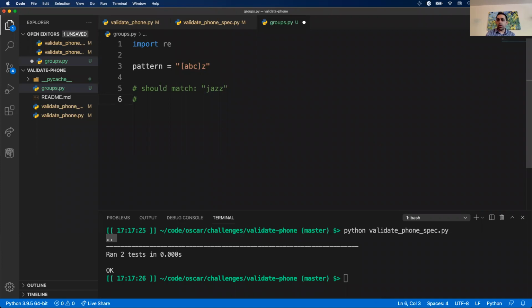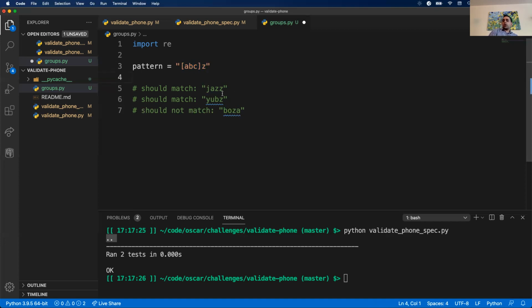Let's do more should-match cases, with made-up words. We'll do yubz. This would match because there's a BZ. But we should also have cases where it should not match, something like ZA. That shouldn't match because the Z is before an A. Or if we have a B and an O, again this does not match because there's an O separating the B and Z. So this pattern is not matched.